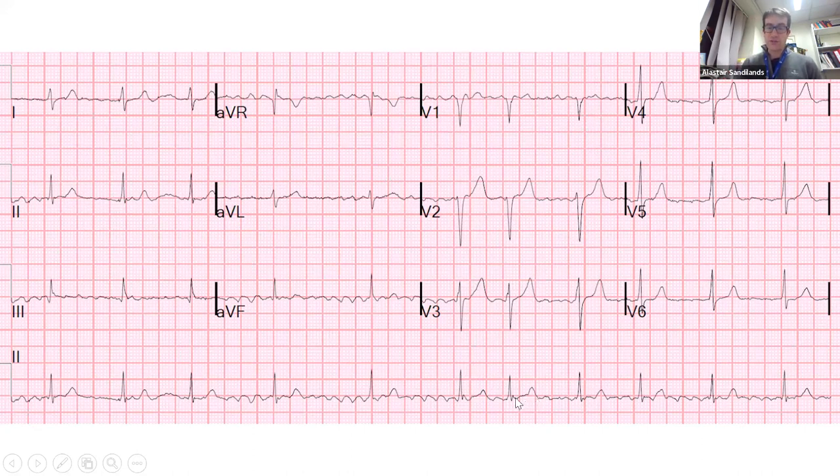We're looking at the QT interval. So as I said, it's quite an irregular rhythm, but otherwise it's within two large squares. So start of a line, measure the Q or the R, to the end of the T is within two large squares, which is fine. And are there any T wave changes? T wave inversion in AVR is expected, no others. So again, this is atrial fibrillation with a rate of 66 beats a minute, otherwise normal.